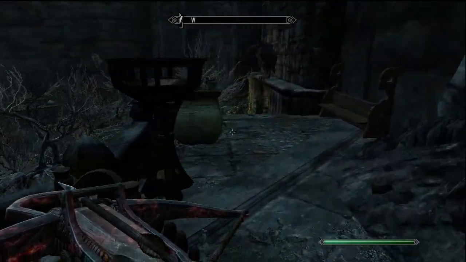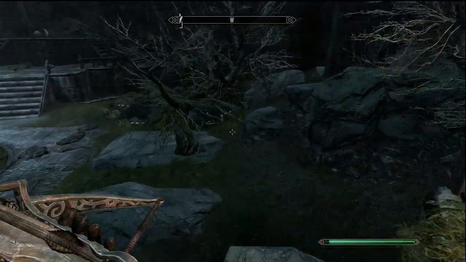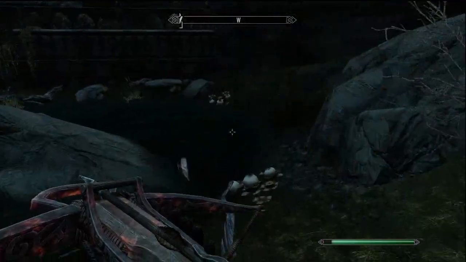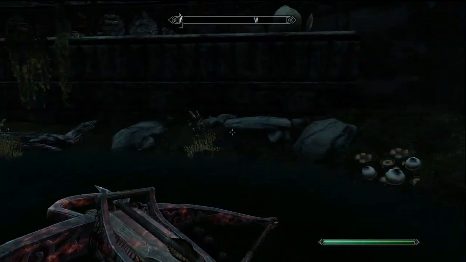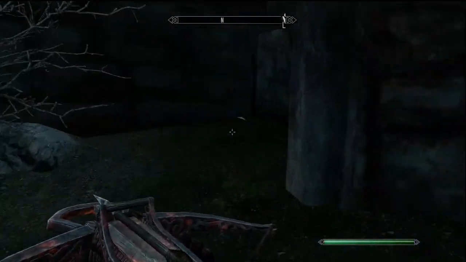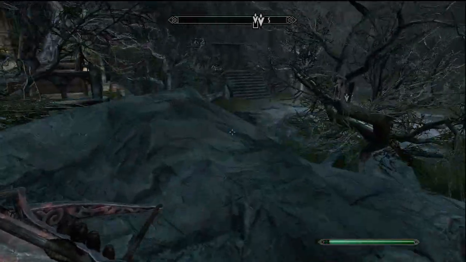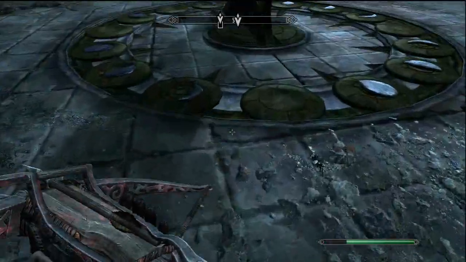Alright, so at this point, I kind of figured out, okay, these Moon Crests are probably all going to be out in this courtyard. So, let me go ahead and look around for them. Alright, just got another one. Don't know how many there actually are, but I'm just going to keep looking for them. That's got to be some type of weird texture design over there. I thought that might have been a Moon Crest.